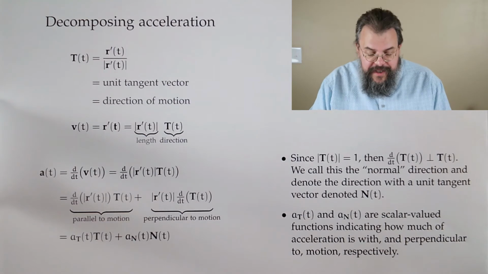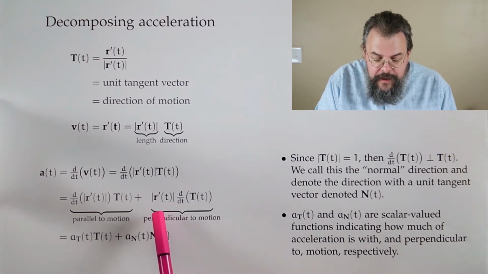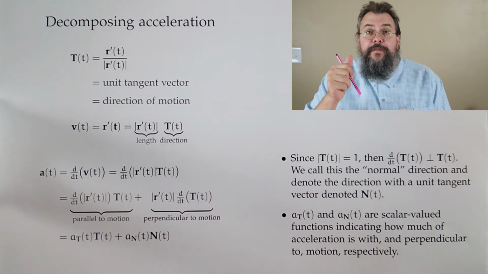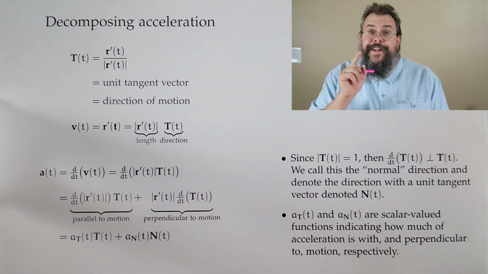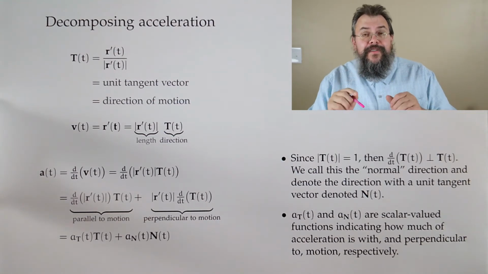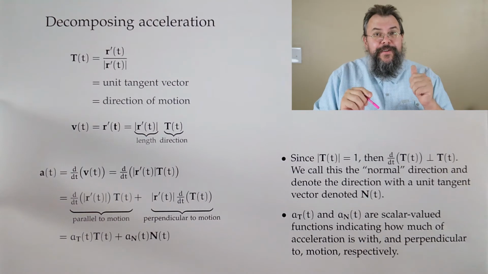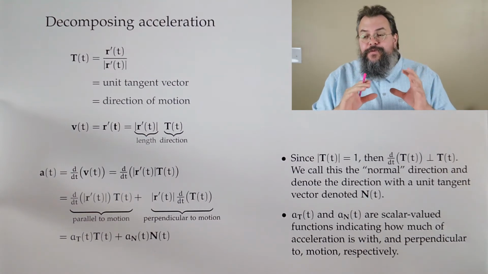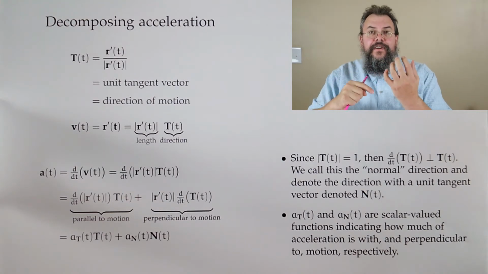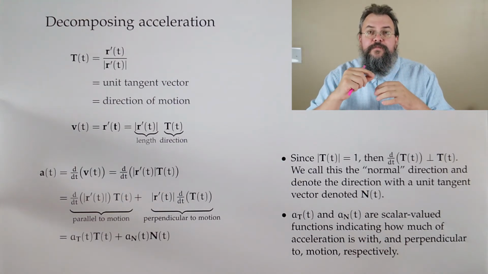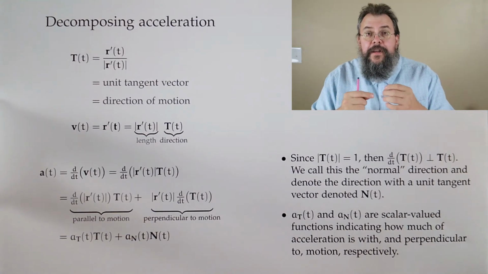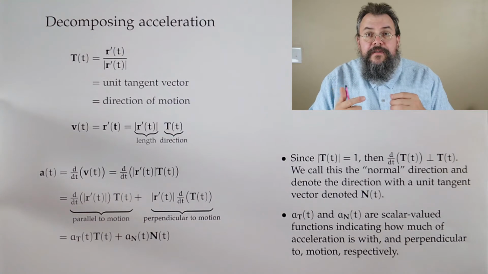The more subtle part is the second term, right? The magnitude of r prime times the derivative of our tangent vector. We say, look, that's perpendicular to motion. Now that one is a little bit more subtle and maybe not so obvious unless you go back a few sessions and we said, hey, there's this really cool fact that says that if you travel on like a sphere, then your direction of motion is perpendicular to where you are. In other words, the function is perpendicular to its derivative.